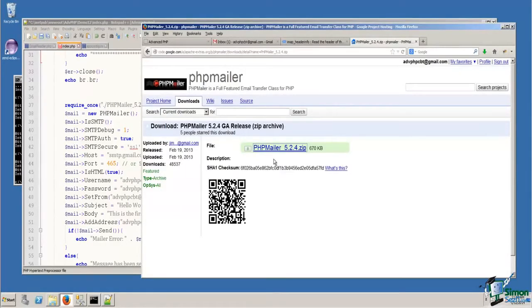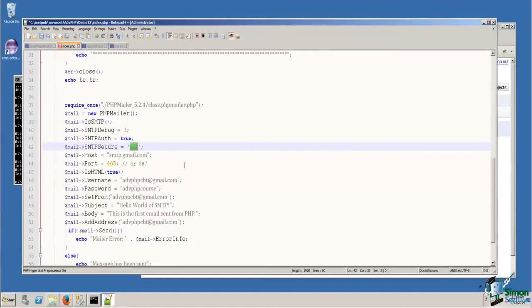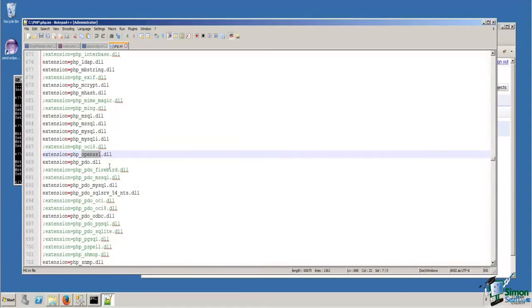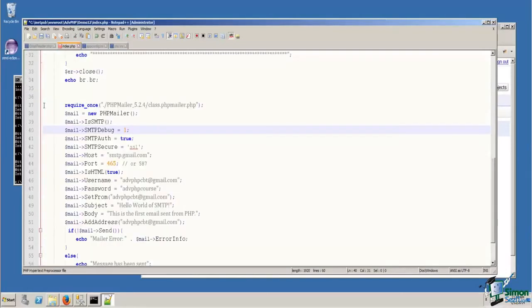And so we want to get the latest version of that class. When you download the class, expand it and put it in a location with your other PHP classes, because this is one that you'll use a lot. One of the requirements with sending email through Google, at least, is that you have to have SSL enabled. So we need to confirm that OpenSSL is enabled in your PHP configuration. In php.ini, ensure that the extension php_openssl is enabled. If it's not, enable it and restart your server.